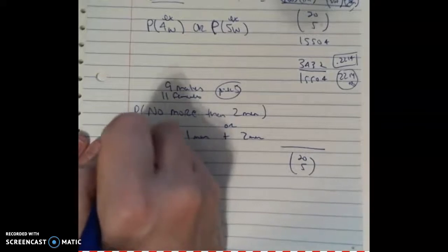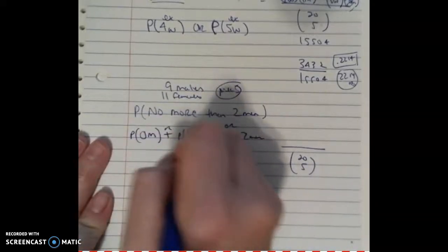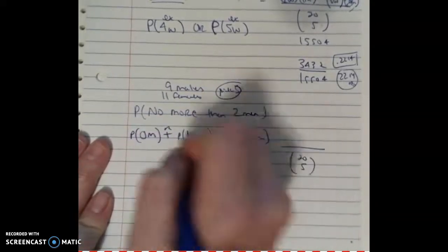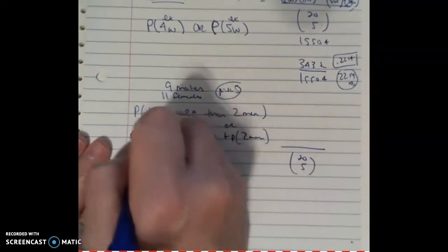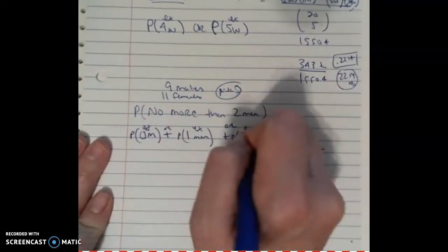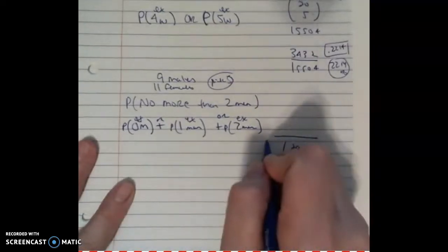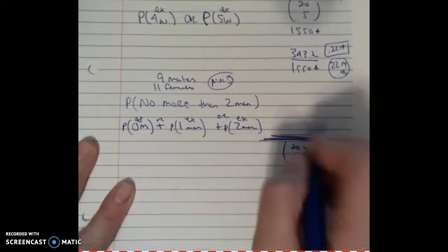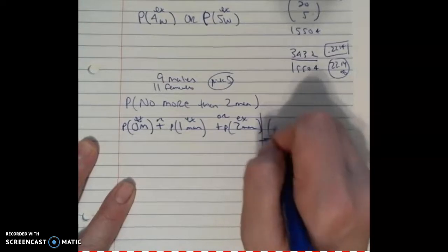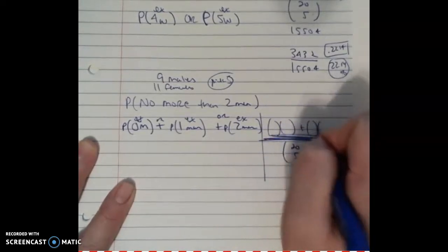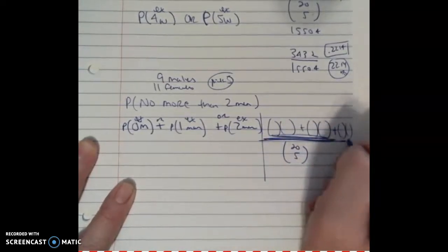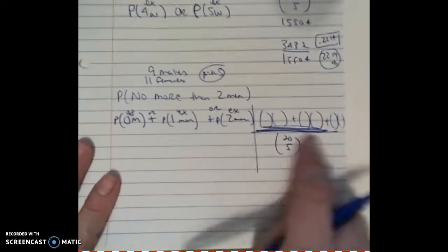So I'm okay with figuring out the probability of 0 men, probability of 1 man, and probability of 2 men. And again, these are exactly. So exactly 0 men. Exactly. Okay. All right. And then anytime you have at least, at most, you're going to line up or add up. And I like leftover slots because they help me think. And sometimes you need 3 if you're doing 3 things.